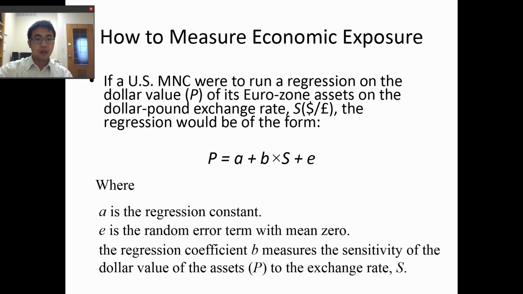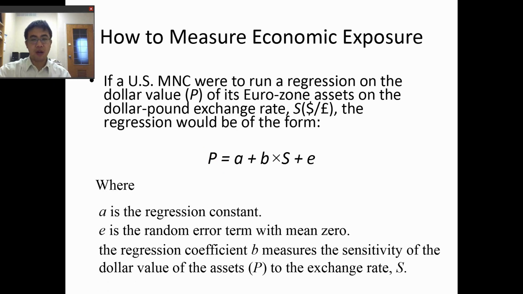Okay. So here we have this formula. P, the dollar value, equals A plus B times S, and this is the easiest regression model. We have an intercept term and we have a multiplier. A is the regression constant, B is the multiplier, we call it beta, and E is the error term. Because P does not always equal A plus B times S. Sometimes there could be a discrepancy, and E stands for that discrepancy. And S here is the exchange rate. It can go anywhere, and the dollar value of the firm can also go anywhere.